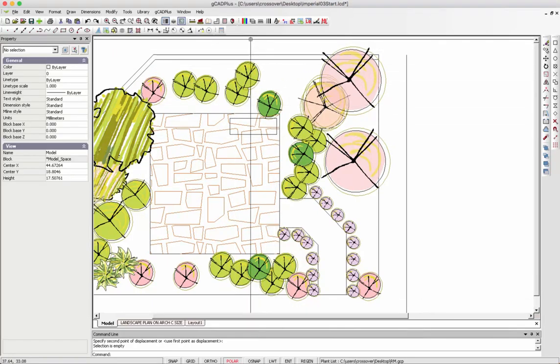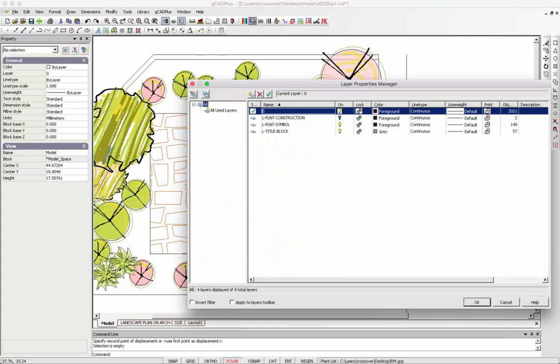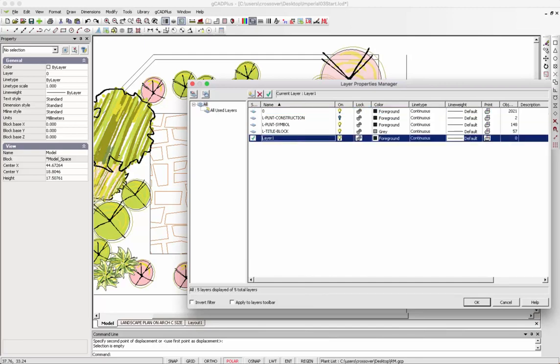So what I'm going to do is make a new layer. I'll come up here, and some of these layers, plant construction, plant symbol and title block, are all part of the gCADPlus environment. But I'm going to make a new one, and I always prefix layer names with L dash.